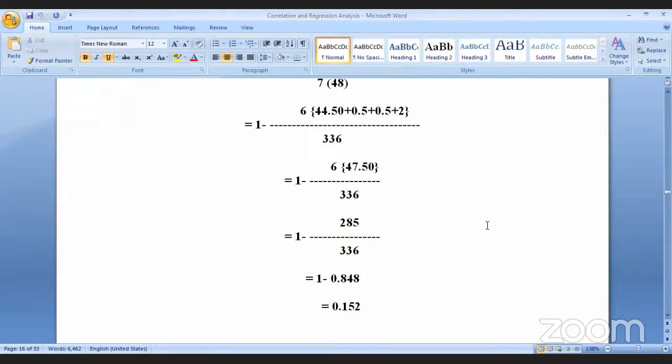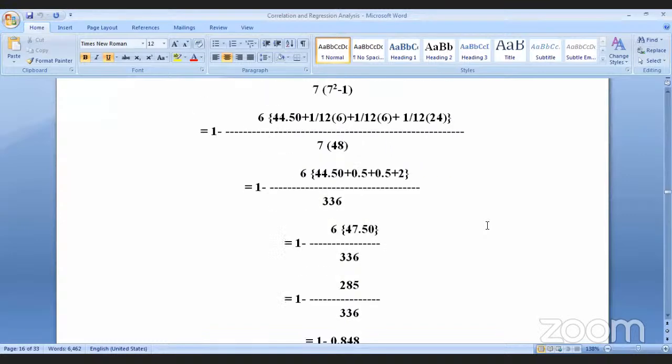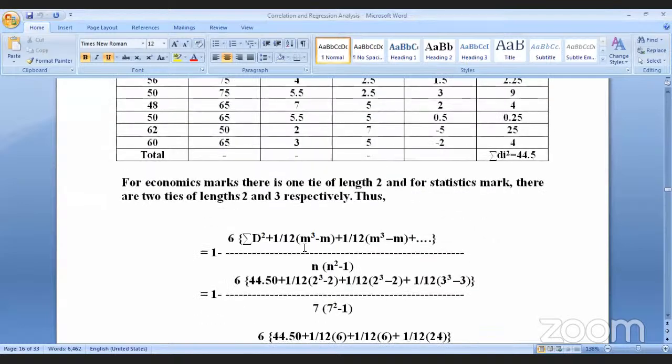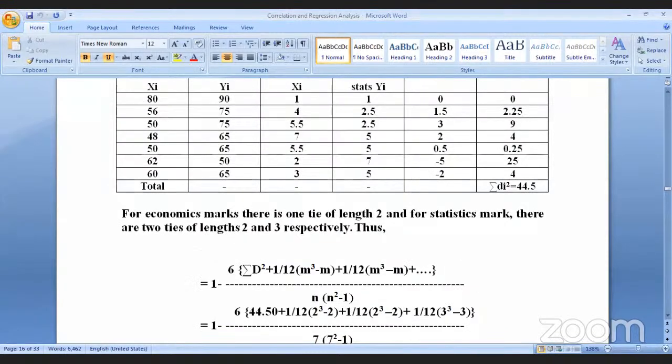Sir, why are we taking cube, sir? Only 2 is repeating, no, sir? No, it is not repeating 2. Listen here, this is a formula only. Formula in the sense m cube minus m, again m cube minus m. You see 3 cube. Is this your doubt? This is 3 cube. You are asking this one, sir? Yes, sir. Okay, so listen here, once again I am repeating.